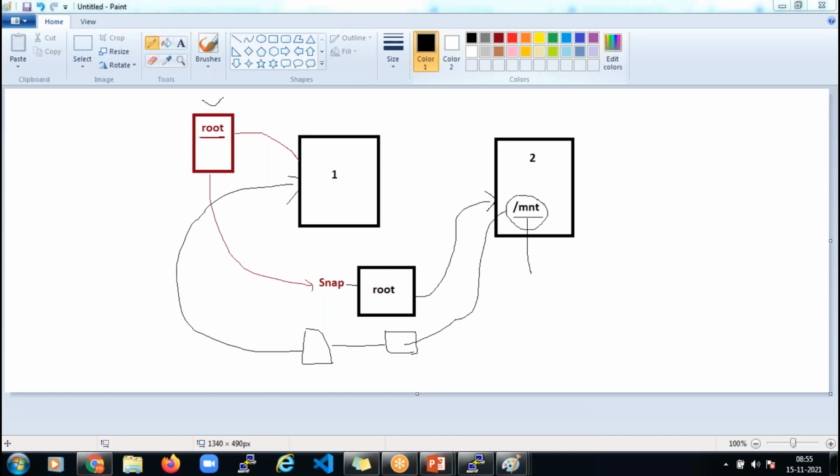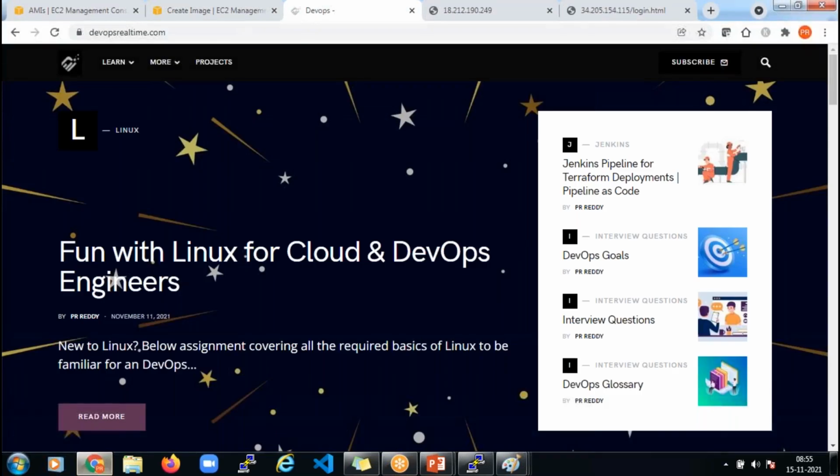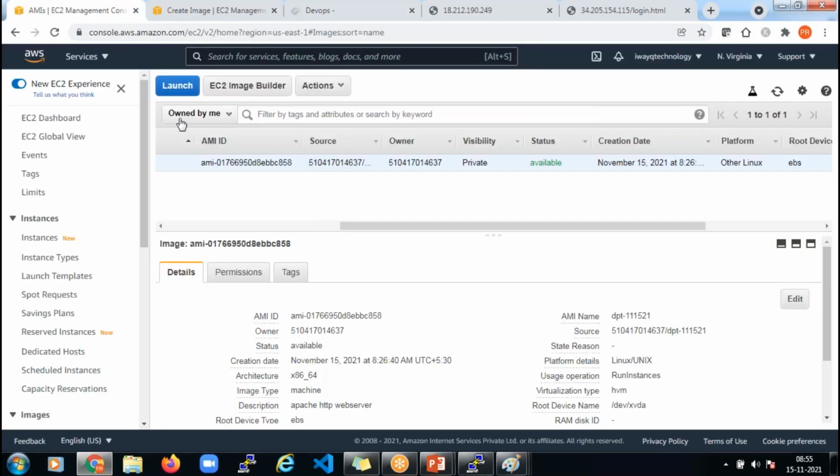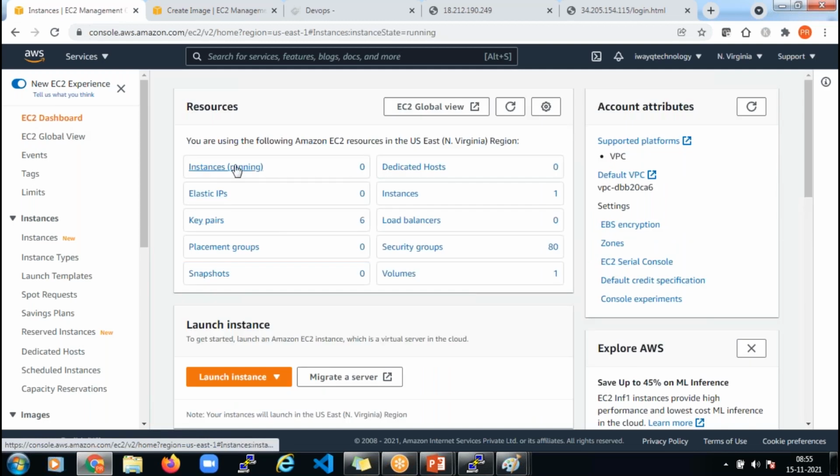Hi, Pierre. Using that use case, just show us about the root volume. Once we fix that root volume, how do we attach it to that EC2, or do we need to attach it as a secondary volume? Same thing, the way I attach any other normal volume, same method.